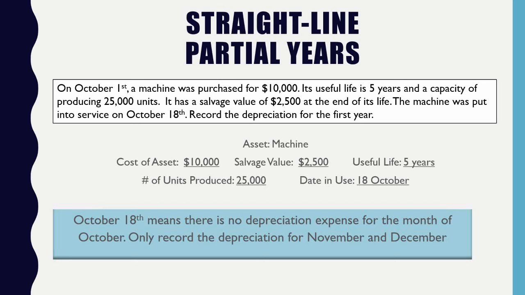So in this case, I have my information. If I placed it in service as of October 18, when do I actually start depreciating, assuming that you do depreciation at the end of every year? October? Let's look at the number again. Would it be November since it's the 18th? November. It's after the 15th. Correct, right? So in this case, we only depreciate for the months of November and December. Only 2 months. My asset is only 2 months old.